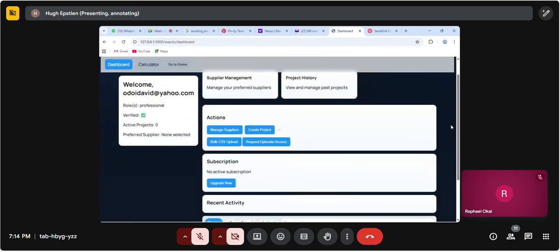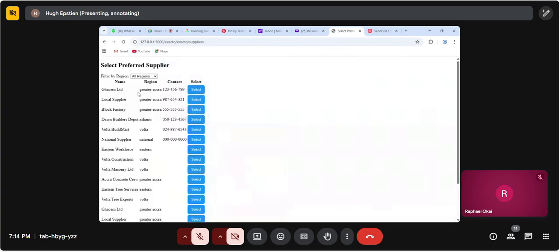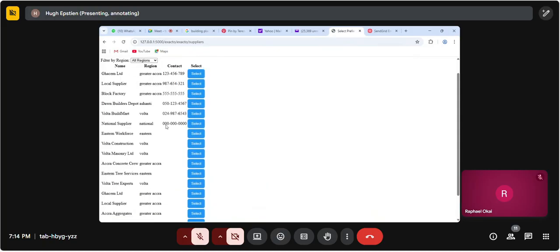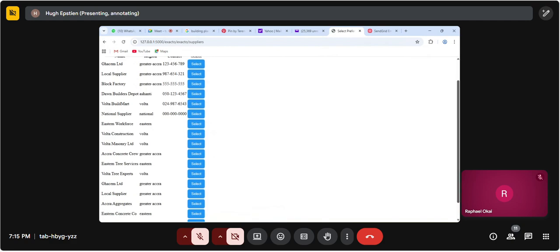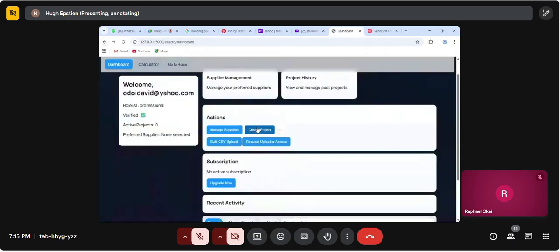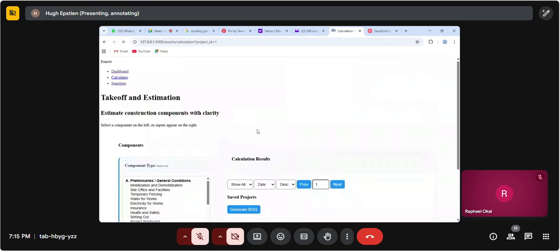If he goes to his suppliers, now he has an initial set of common suppliers that he can select from. But you can choose not to select one, two. And he can create a new project here.